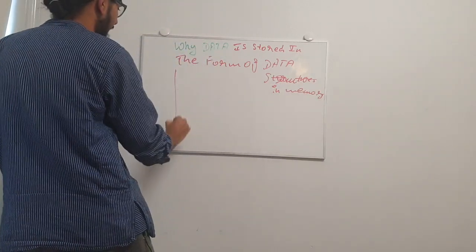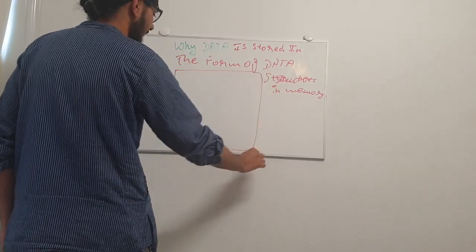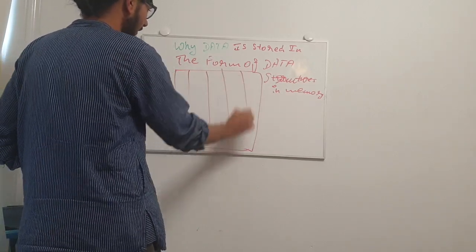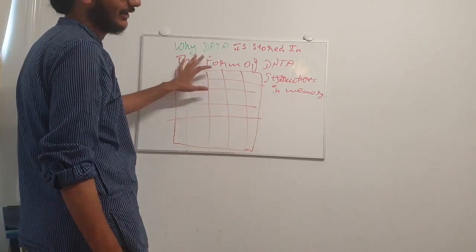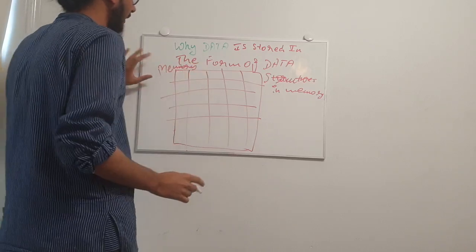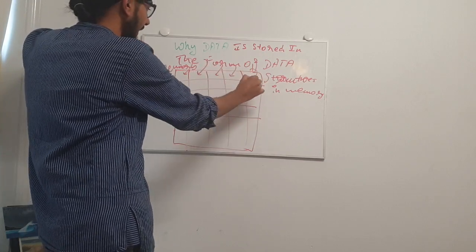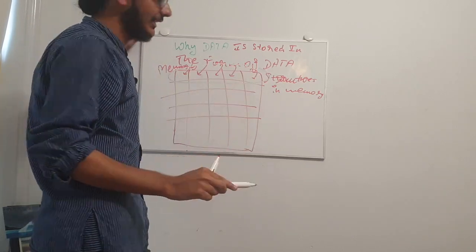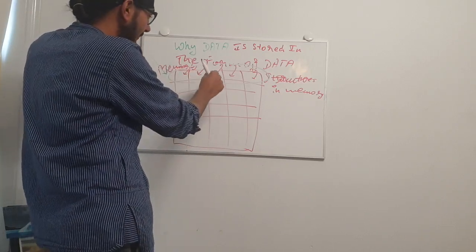So let's suppose this is our memory. As we know, our memory has columns and rows. I will not be going down to the transistor level; this is our memory just at the higher abstraction level. Here our data will be stored in these cells. If we store the data in the form of a structure, then it will be very easy to access this structure and also to access a particular element.